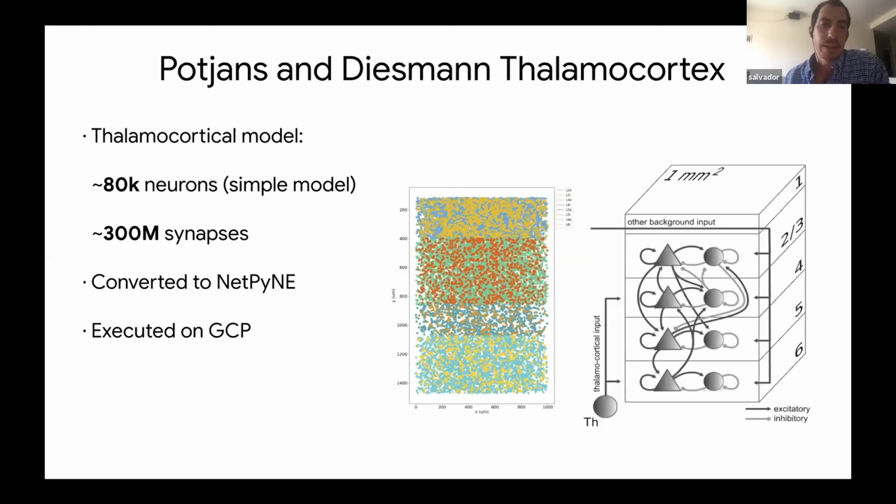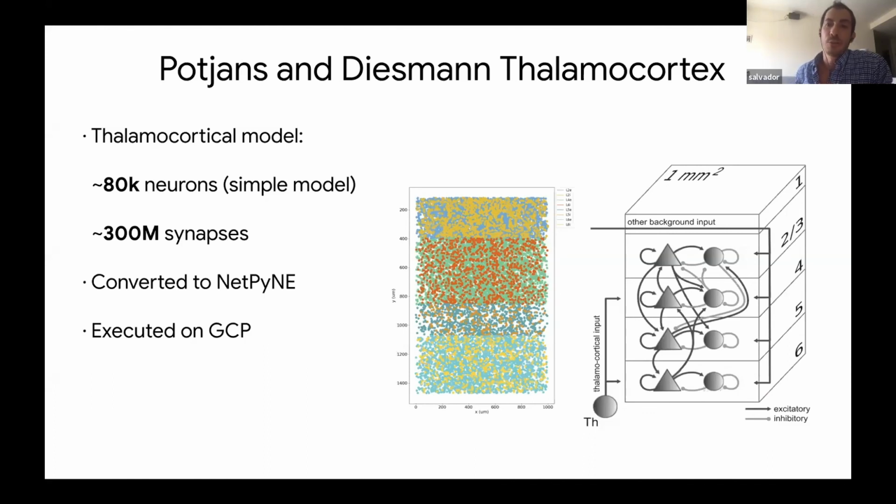Another key example for us is the Potjans and Diesmann thalamocortical model, which is very popular in the literature. It's been implemented in both NEST and Brian, and we just submitted an implementation in NetPyNE, which would allow us to use more morphologically detailed neuron models for this network, instead of point neurons, which is the original cell type of the model.